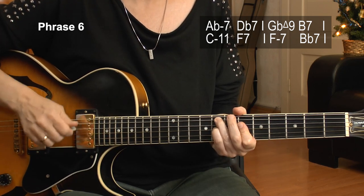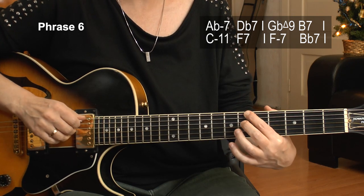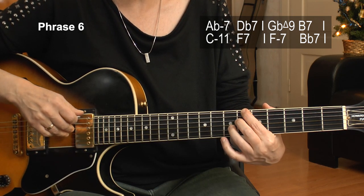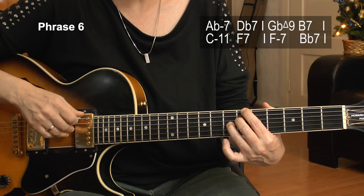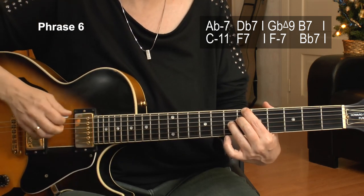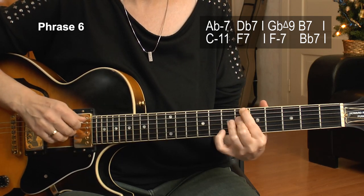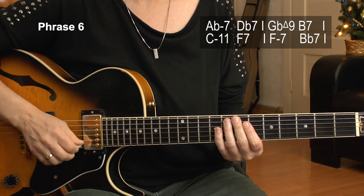F minor 7, little bass line, 8, 7 of the E string, 6, and now the rest of the B flat 7 follows. 6 of D and 7 of G. So that's the shell voicing or guide tone voicing again. Right, here there's phrase six at slow tempo.